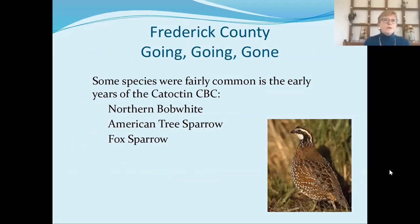Some of our birds are either gone or almost gone. There were certain species very common in the early days of the Christmas Bird Count: the northern bobwhite, the American tree sparrow, the fox sparrow. There are no bobwhites in Frederick County unless one has been released — no naturally occurring bobwhites. They are gone. American tree sparrow counts used to have a few hundred; now we're lucky if we get eight of them. Fox sparrow used to have dozens on a count; now we'll get one or two. The bobwhite is a quail — it was used for hunting, but that's not the reason they're gone. We don't know exactly why, but many factors mean we no longer have this beautiful bird in Frederick.